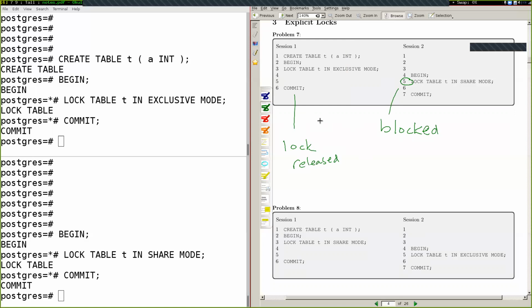So one of the things when we're doing concurrency programming, trying to insert lots and lots of data rapidly, is that we will do our best to prevent these blocking situations from happening, because that's obviously going to slow down our code a lot if we're just sitting there waiting for some other program to release its lock. Any questions about this problem 7 right here?